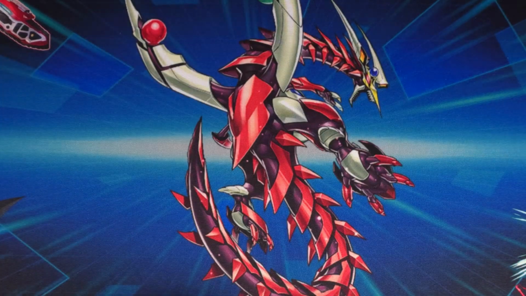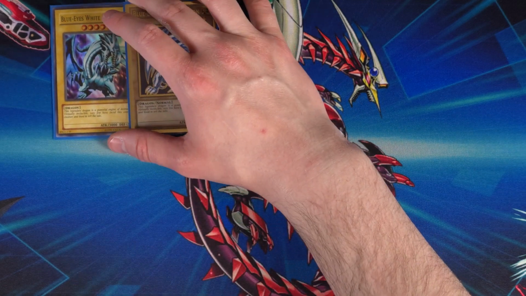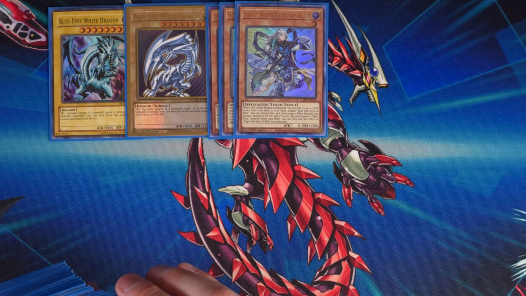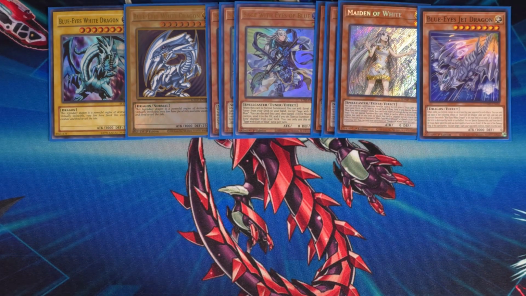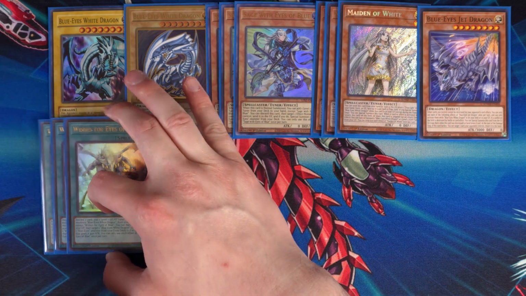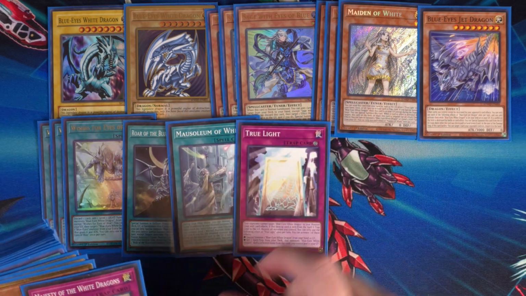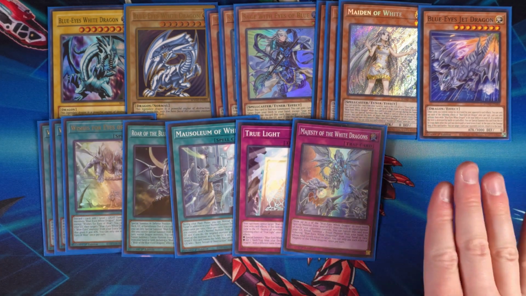Okay, so for tonight, there are a couple things that we did change, but otherwise our Blue-Eyes lineup is still the same. We're still playing 2 copies of Blue-Eyes White Dragon with 3 copies of Sage, 3 Maidens. We are still playing 1 Jet. I think Jet really is a good clutch card, which came in handy tonight. 3 Wishes, 1 Rage, 1 Mausoleum, 1 True Light, and then 1 Majesty of the White Dragons.